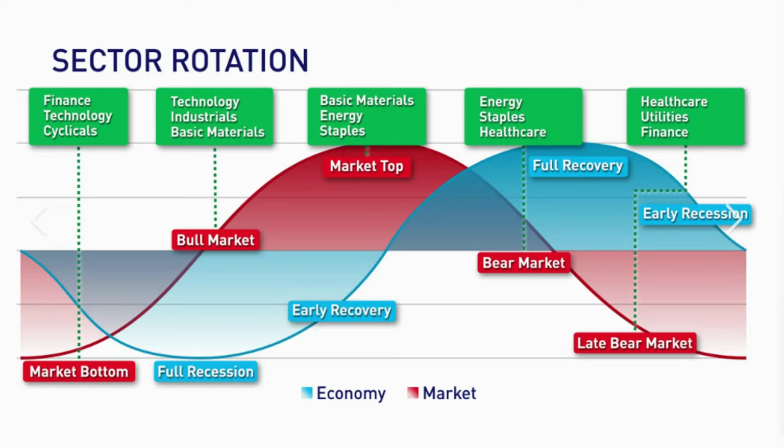There's still a demand for that, but biotechnology companies are also considered part of the healthcare sector. And currently, we're seeing the biotechs really pick up some strength. And again, it's the stronger companies that are probably going to do the best. Pharmaceutical companies also would be included in healthcare.